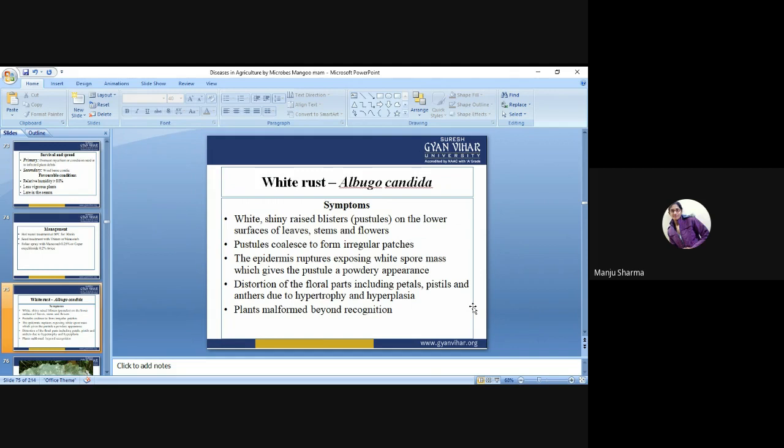So here, what is the meaning of hypertrophy and hyperplasia? Hypertrophy is when the cells in an organ or tissue increase in size. That means there is growth only in a particular organ or tissue, which will increase in size.